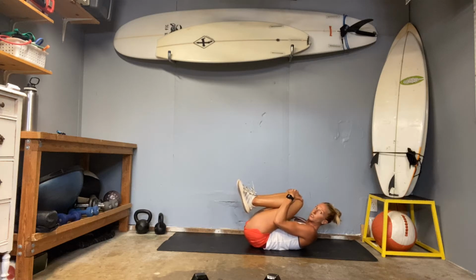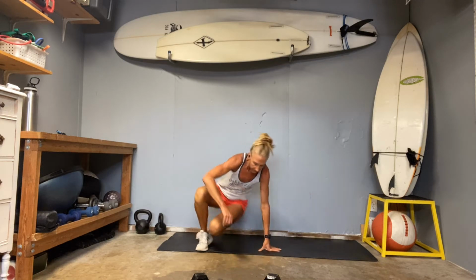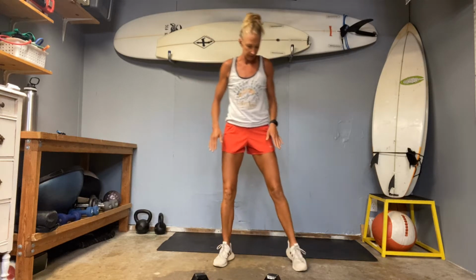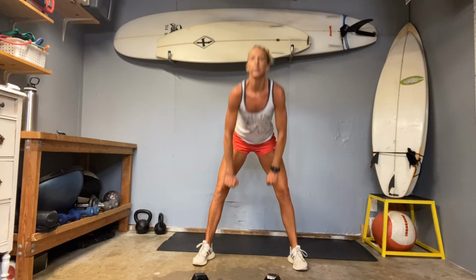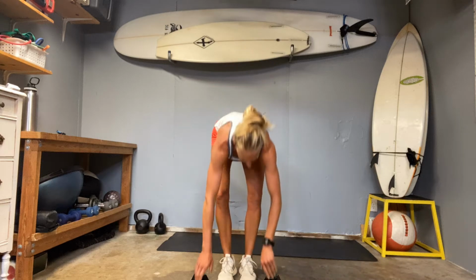If at any point your low back starts to grab, just lower your weight, adjust your range, check in with your core contraction. And especially on your deadlifts, we've been finding that if you just take a little wider stance, you might feel a little bit better in the low back with that deadlift.